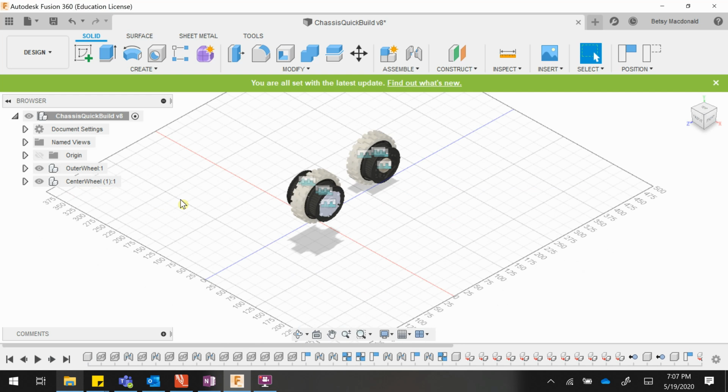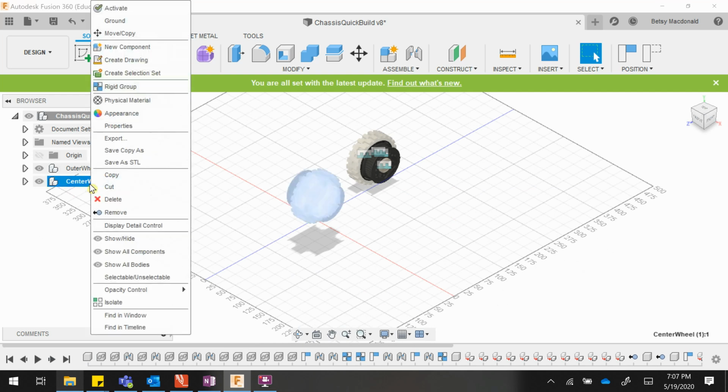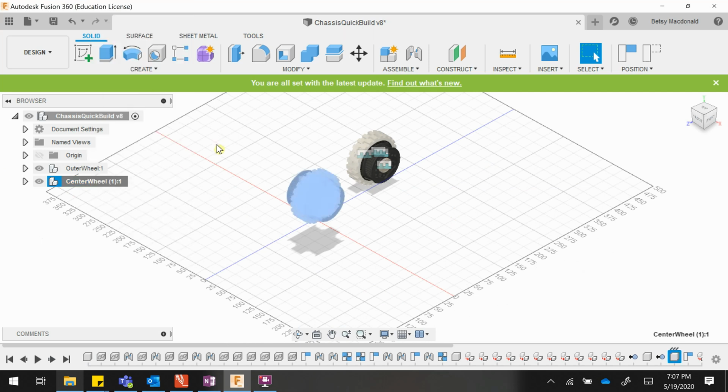One thing you should do, and I don't think I covered it, I mentioned it briefly in a details video, but you really want these to be rigid groups. Though it will move when we put it onto a robot chassis, the parts in relationship to each other, we don't want them to move. We don't want this plate to move against the pulley.